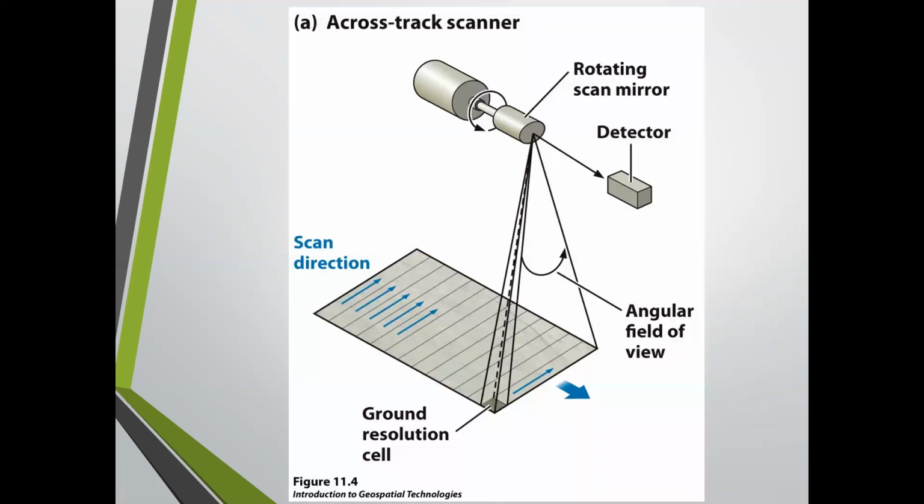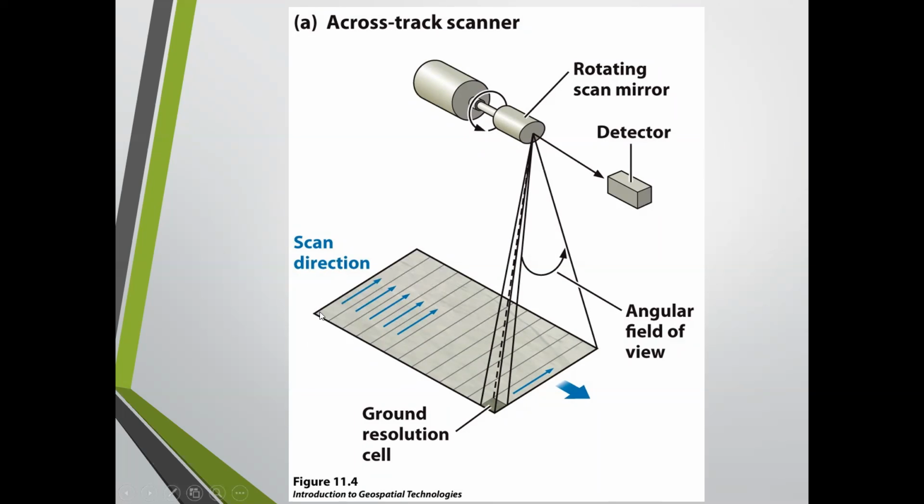This is a pretty good picture of this. Again, the big blue arrow is showing you the direction that the satellite's moving in. And you've got this rotating mirror up here that's sweeping back and forth. It just sweeps across, sweeps across, sweeps across. What it's actually doing, if you start at that corner right there and go across, it's like you're filling a row, and then it moves down to the next row, and then the next row. That's basically the way a raster would be set up.